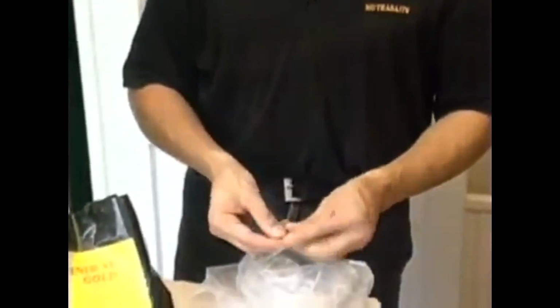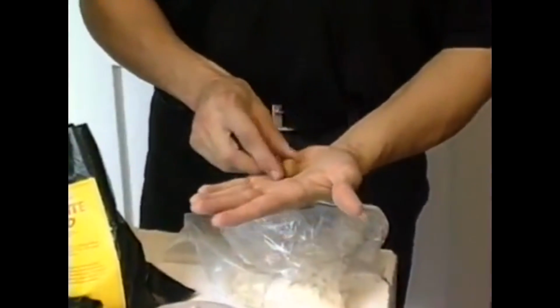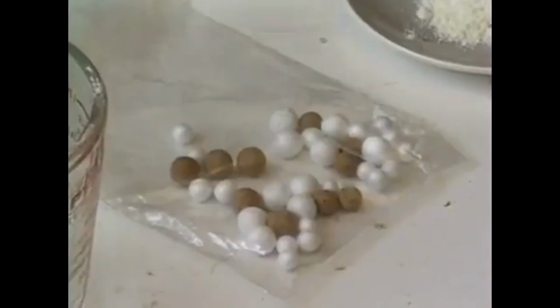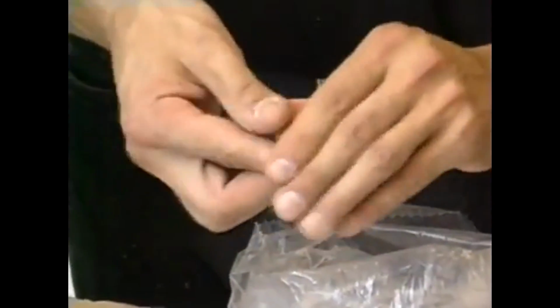Having made the paste, which you'll find is a little bit firmer than the standard paste, you just need to break off little ball-sized segments. Make a similar sized ball as you would want your pop-up to be. Flatten it down, and then get either a polystyrene or a cork ball pop-up. Flatten it nice and smooth, poly ball in the middle, wrap the paste securely round it, and roll. And that's a poly ball pop-up.